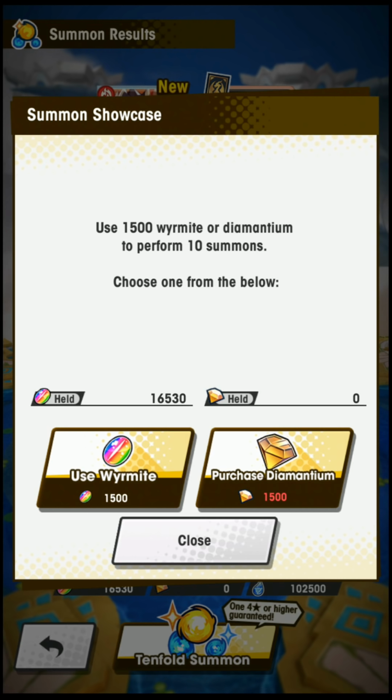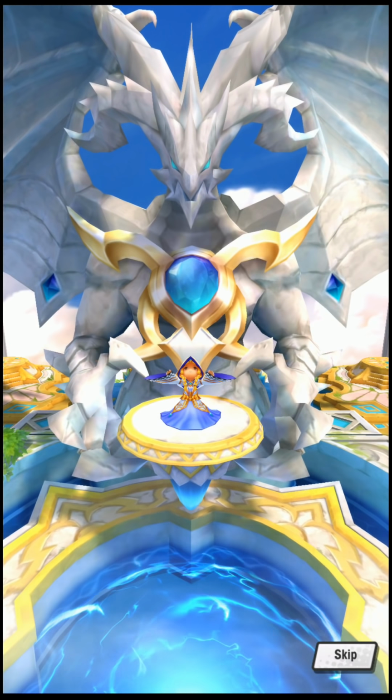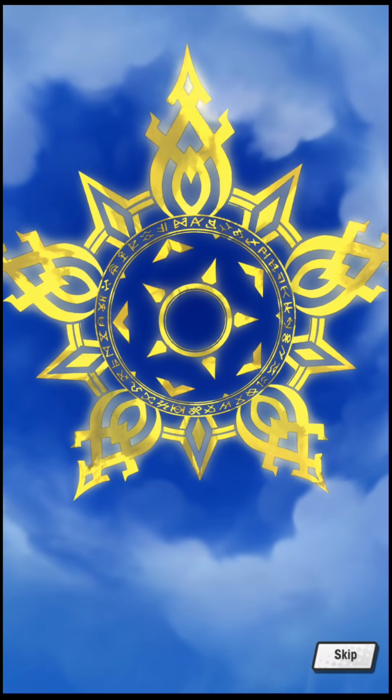So this could be the last one here. This would put us right above 1500 Wyrmite. But if we don't get a 5-star, since we're guaranteed to get one within 6 tenfolds, I would keep going to break the pity rate. I'm gonna try it. I'm gonna go for it, and if we have to break the pity rates by doing another one, we're gonna go for it.